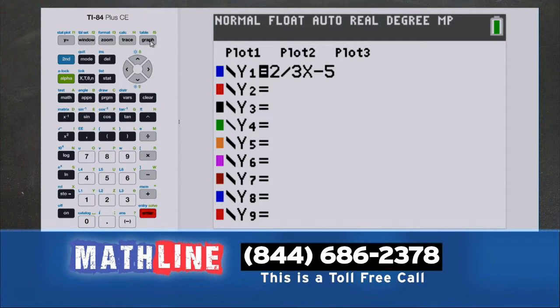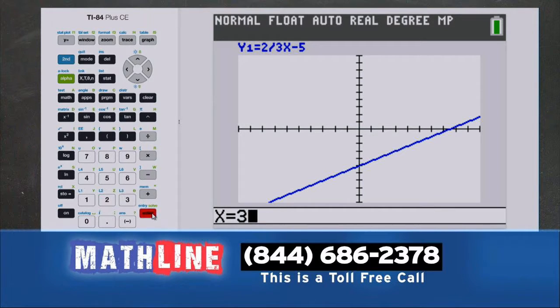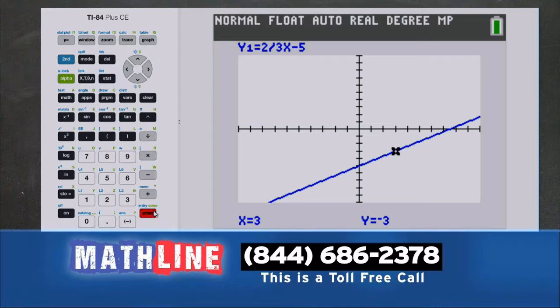So let's graph that. It's a pretty little blue line. It should be on your screen. And we're going to put some of these numbers in. We're going to play trace. Takes us right to 0. Unfortunately, I didn't give you 0, did I? So let's go to the 3 first of all. Let's see where it lands. 3, we press enter, see where it goes. Gets us negative 3. That goes back to our answer. That's good news. So we checked very well there. Again, the y values are the range. That's what we are looking for. So we're going to put them all together in just a second once we check them through on the calculator. How about it? Let's put in 6.